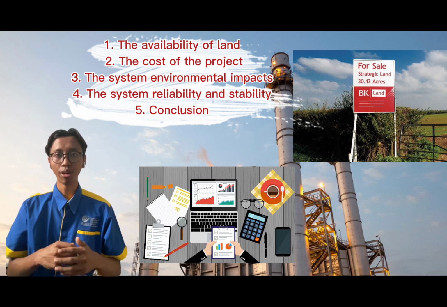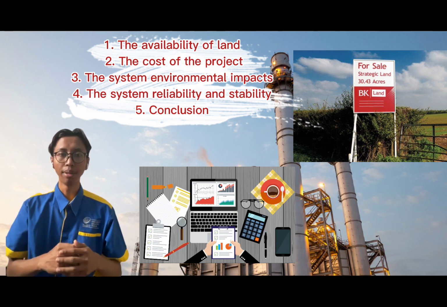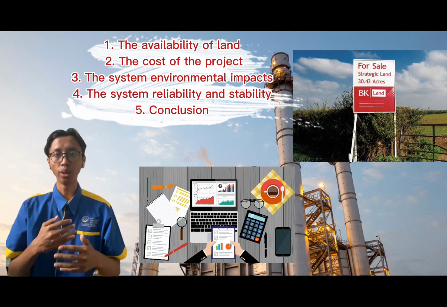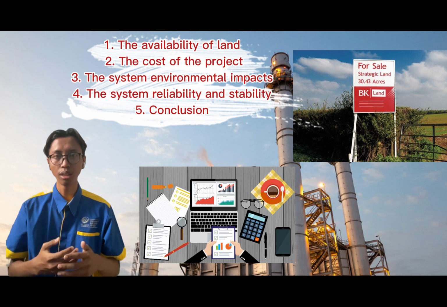Additionally, the use of renewable energy sources can help to reduce the greenhouse emissions and mitigate the impacts of the climate change. Overall, the hybrid system of combined cycle power plant with the wind energy and solar energy offers a sustainable and cost-effective solution for meeting the energy needs for the future. The combined cycle power plant can provide baseload power, while the wind and solar energy can provide additional power during the peak demand periods.